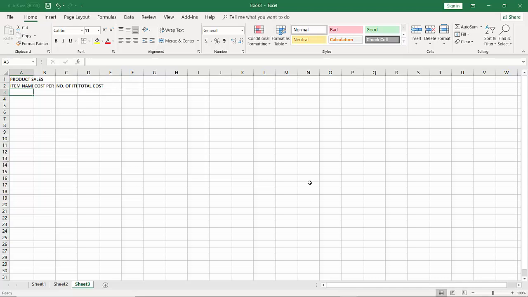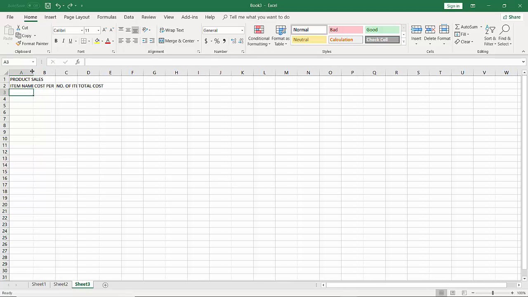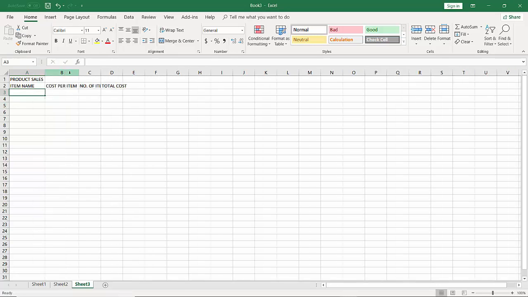Now let's say some of the contents of this cell don't fit into the cell. How can we fix this problem? We just have to come in here in between these two columns, and when our arrow turns into a double-headed arrow, we just drag it. Or we can do another thing: we can bring our mouse arrow over here, and when our arrow turns into a double-headed arrow, we can just double click and it will automatically resize it. We can do the same thing for this one, and the same thing for this one.